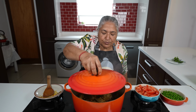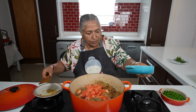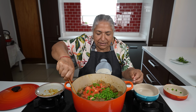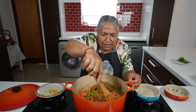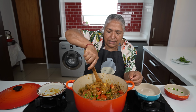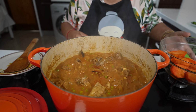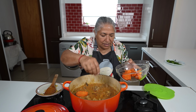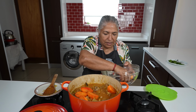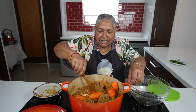20 minutes has passed. At this point, I'm going to add in my tomatoes and my peas. But peas are optional, but I like them too for the color. Give this a good mix. And as this is cooking, I will monitor, and if required, I might add a cup of water to it. I'm ready to add in my potatoes so they can soak up some of the gravy. Give it a quick mix and leave this for another 8 to 10 minutes.